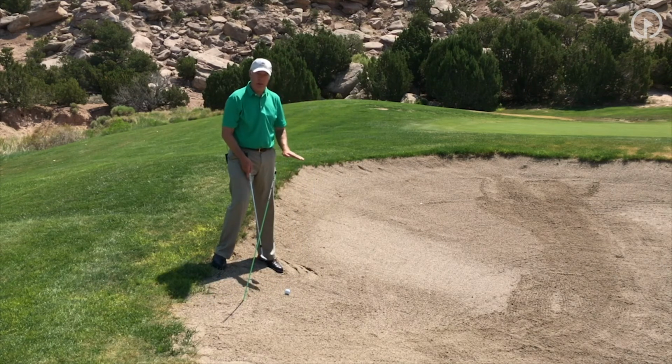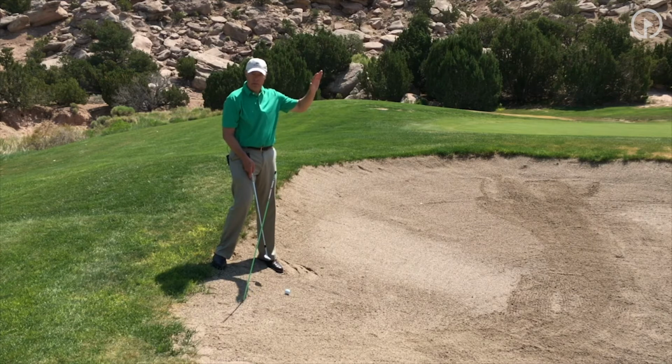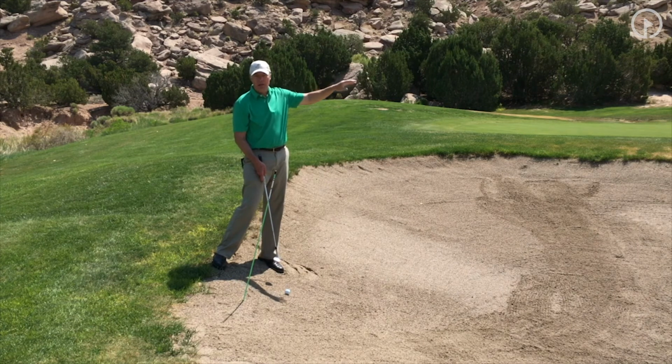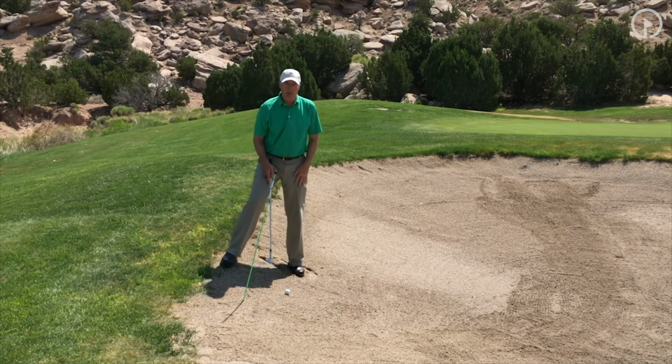One other consideration on this one is that the more you work your way around to the high side, the more you're swinging along the slope, you can get the golf ball to come out a little bit higher. So if you have some room where you can aim it to the left of the flag, carry it a little bit higher and stop the ball, might be a consideration.